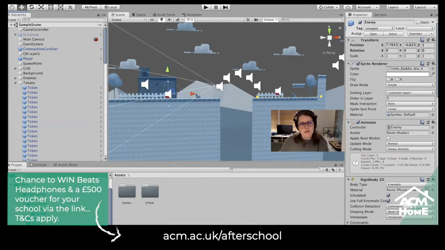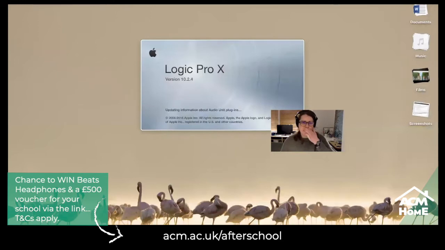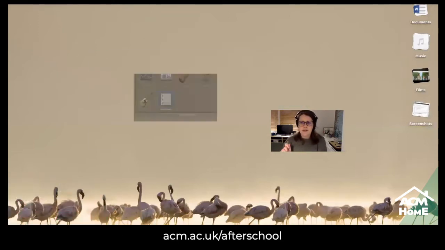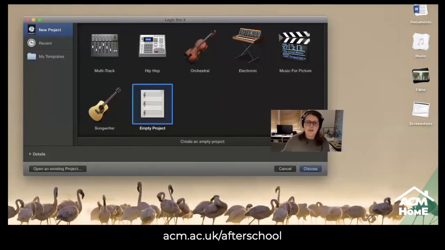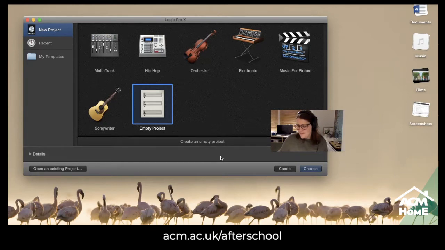We're going to come out this window, and I'm going to just open up a DAW session. I'm going to do this in Logic Pro. There's a couple of free DAWs. So DAW is a digital audio workstation. There's a couple of free ones that you can use in place of this. So I'm using Logic. The free version of that, if you're using a Mac, is GarageBand. If you're using a PC, the free thing that I recommend is Cakewalk, which is a good free one. Basically, any piece of music software that has a synth in it, we're going to use for this because we're going to do some retro sounds.